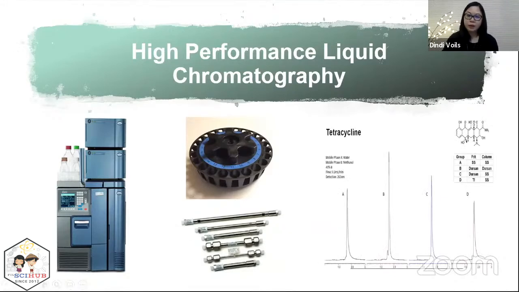So here's an example of an HPLC chromatogram. The mobile phase is usually a mixture of water and methanol, or you can use acetonitrile or trifluoroacetic acid, more commonly known as TFA. And then of course the detection is in the UV. Depending on your detector, you can detect it in the UV-Vis region. Likewise, you can use HPLC for quantifying your analytes based on calibration curves.